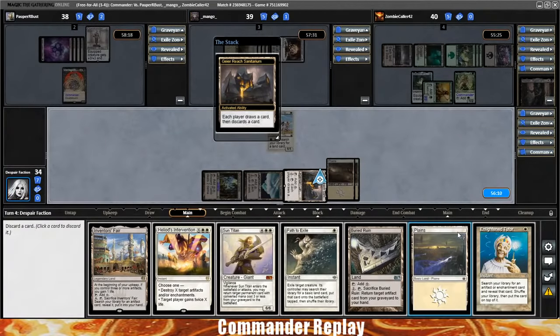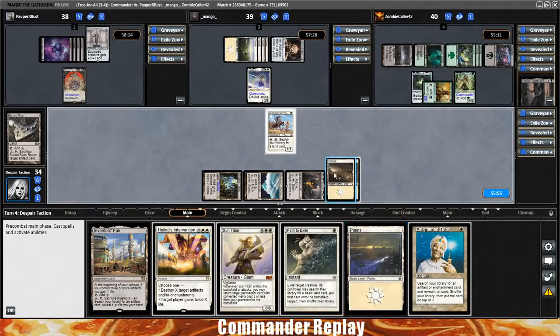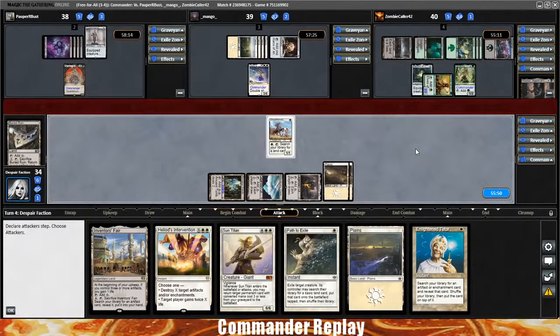Ooh, Enlightened Tutor's a good card. Discard a Plains. Actually, discard the Buried Ruin. Yeah, generally, okay, so we can Enlightened Tutor and then we can Weathered Wayfarer. Yeah, that seems like it works. Make sure we Weathered Wayfarer first. Stay in put.